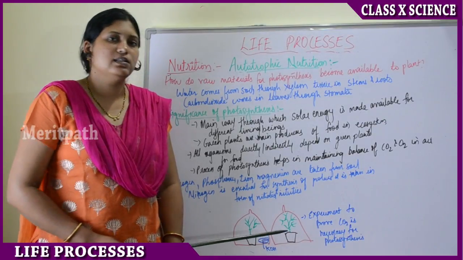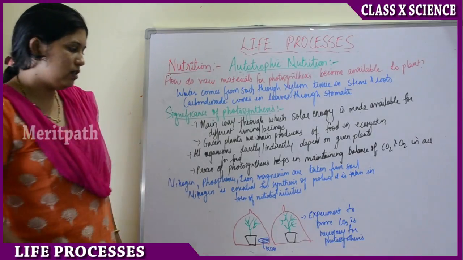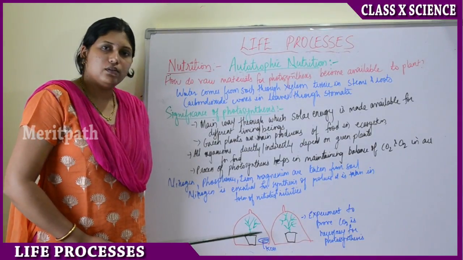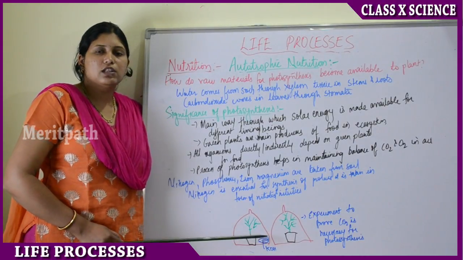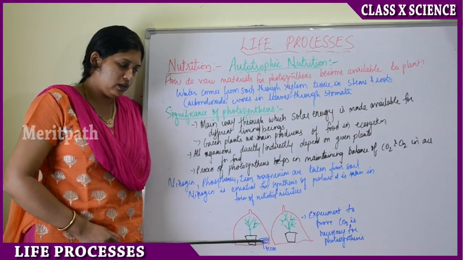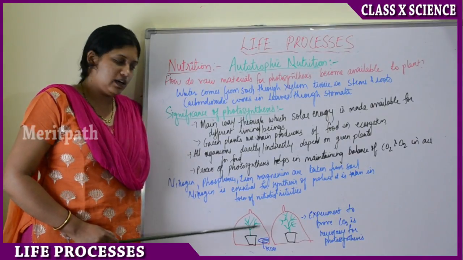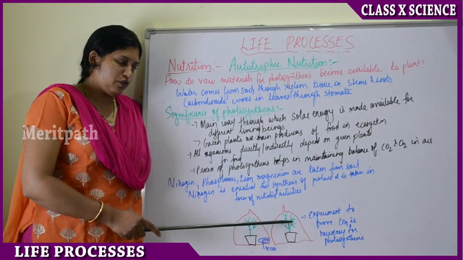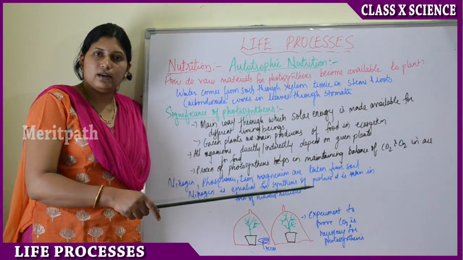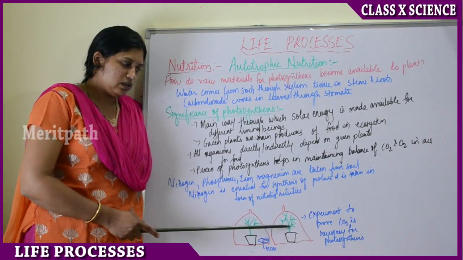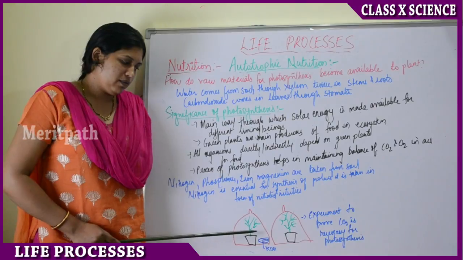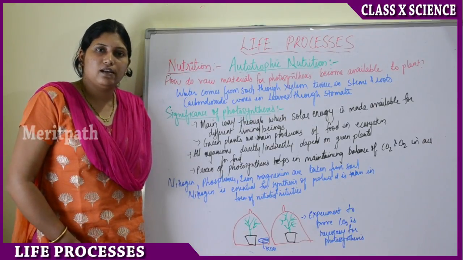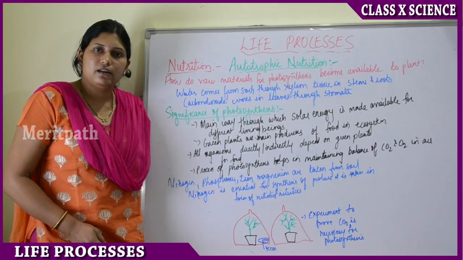After keeping the plants in the bell jars for 3 days, this plant had potassium hydroxide base in it. This potassium hydroxide base has absorbed all the carbon dioxide. After 3 days, we have plucked the leaf from this spot and from this spot, and we have poured iodine on it and tested for the presence of starch. This leaf showed the presence of starch, that is, the blue-black color it has turned. Whereas this plant leaf did not change its color because there was no starch prepared in it, because there was no carbon dioxide.